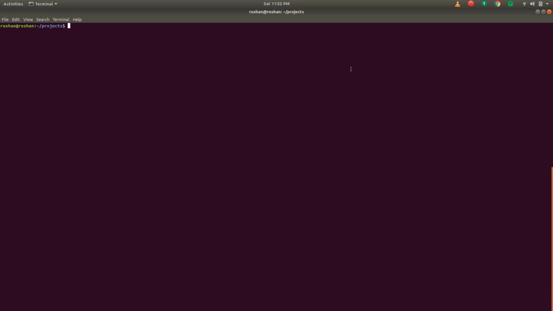So we are done with the installation of JHipster, and let's create one simple sample application using JHipster. So here is my projects directory, and I have created one folder here, my online cart. So let's create one e-commerce application where I can explain to you the things that we can do with JHipster one by one. So let's create the application.